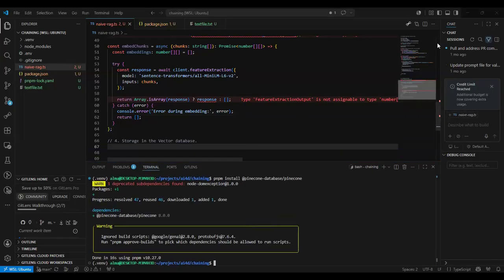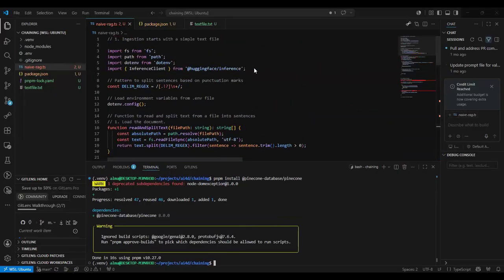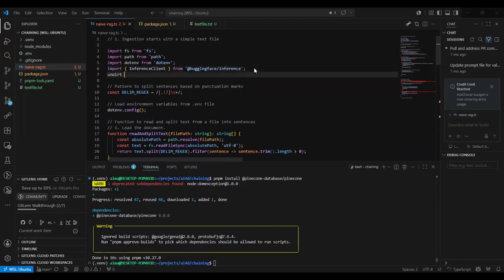So let's go and import it here. We will import Pinecone from Pinecone database Pinecone, which is what we had here. Okay.